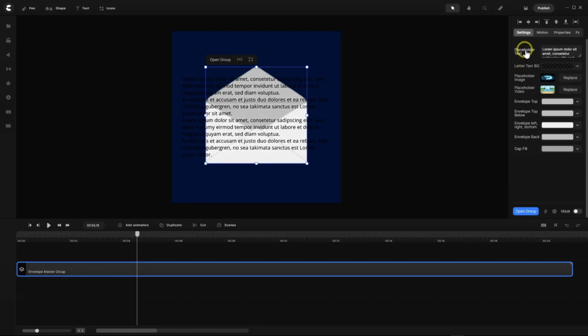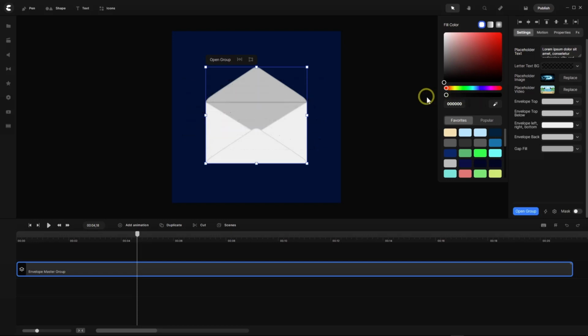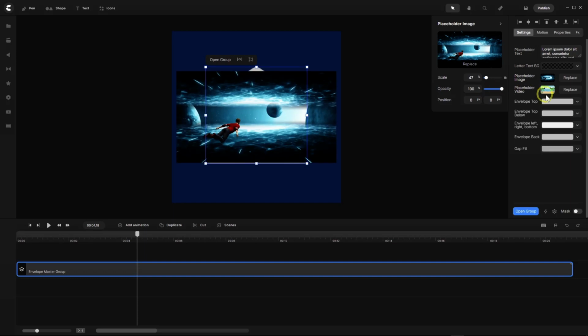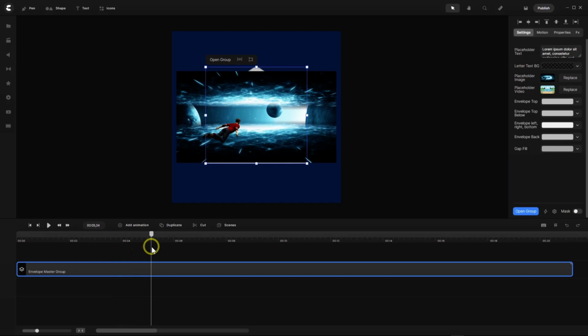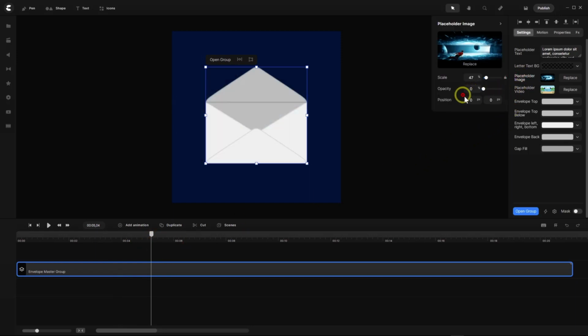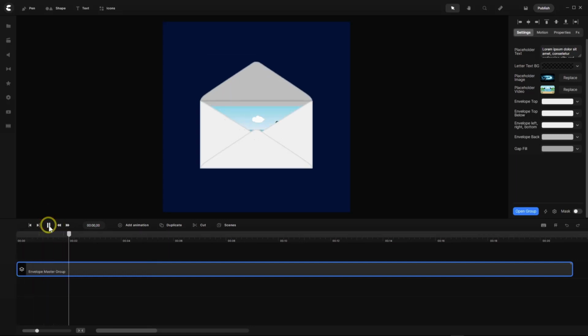And also with the placeholder text here, you have no possibility here to go down with the opacity of all of the text here, but you can go down here with the color of the text here. So, and then you can go with the image and go here up. And now you have here the image in. If you want here the placeholder video, you go here down with the opacity of the image and you go up here with the opacity of the video here. So now you have something like this.